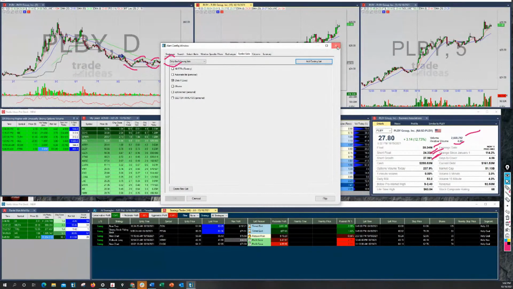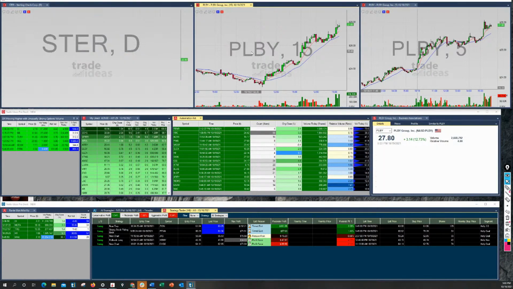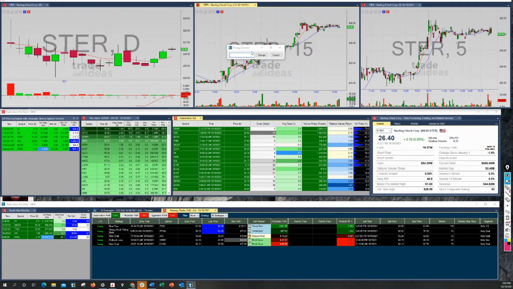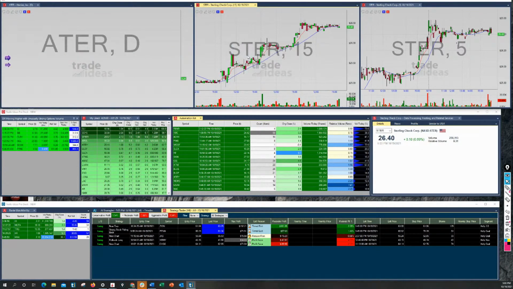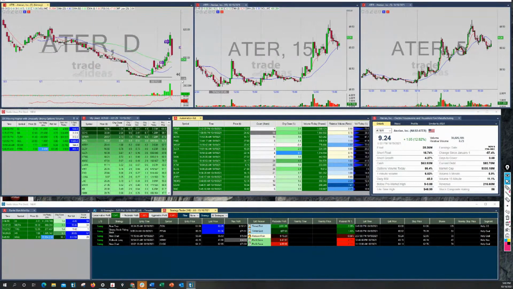ATER is moving. Let's take a quick look, and then I'm going to start to wrap it up as we are after 5 o'clock. ATER. Eventually I'll type this right. ATER. What is this? Electric housewares. I feel like this was on my list recently, but I didn't trade it. It's a new issue, right? Yeah, it's a new issue.